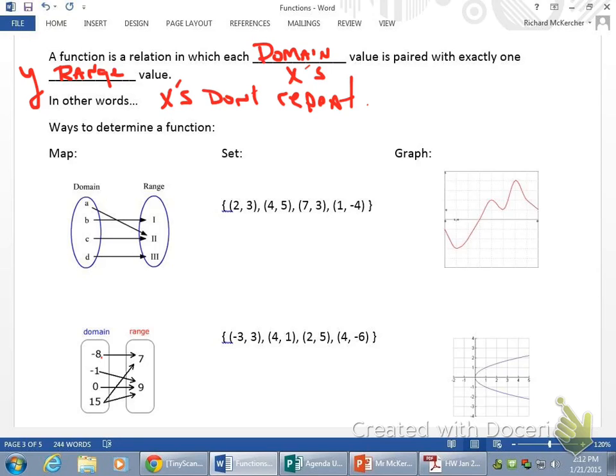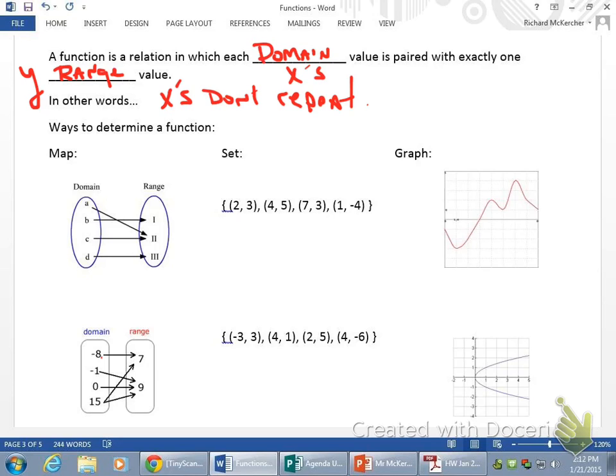We look at the first map here, and I ask myself, hey, does my domain A, is it paired with exactly one range? And it is. The A is paired with a 2. I ask myself the same question for everything. Is B paired with 1? Yes, B goes to the 1. C is paired with the 2. And D is paired with the 3. Now, notice every domain was paired with exactly one range. It's okay that the range repeated here.